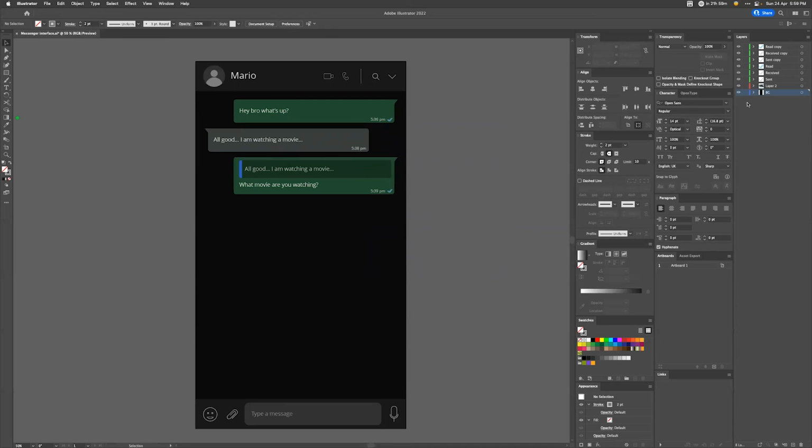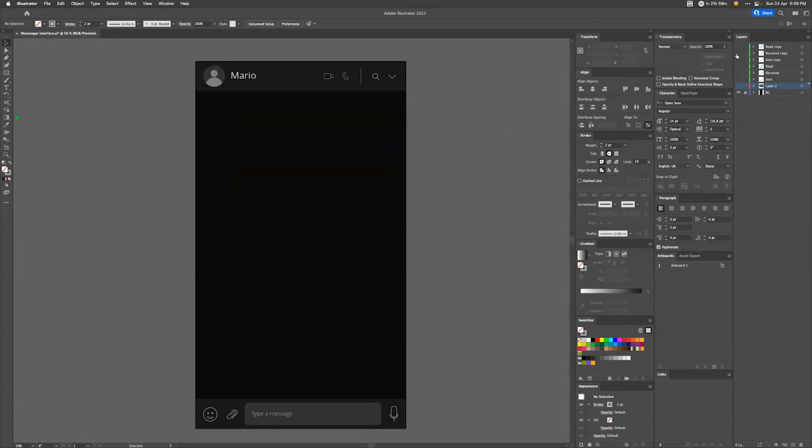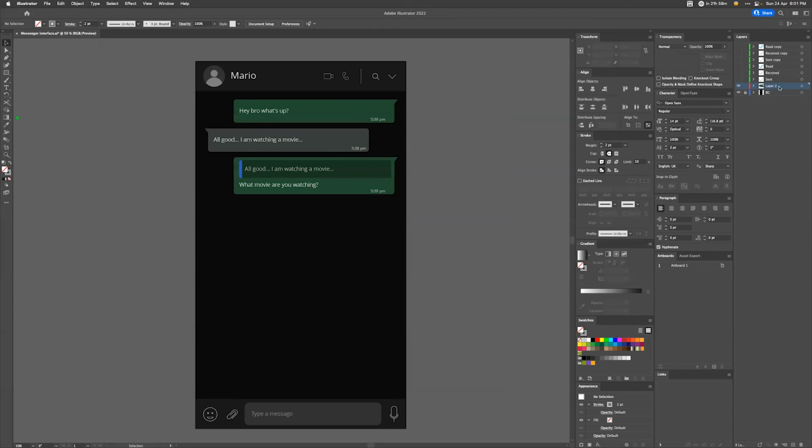It's important that I label every layer correctly as they are going to appear on the screen. So I've got one background, which is the one that's going to be there at the beginning of the animation. And then I've already done the layers for the check marks, but I don't have the layers for the messages.